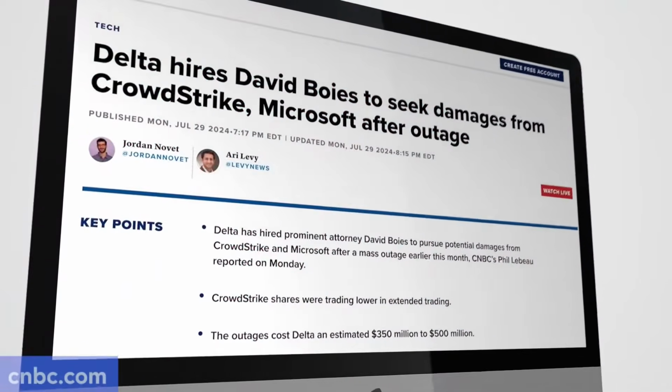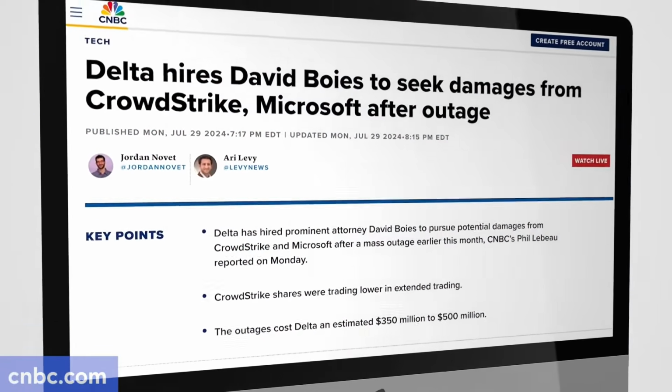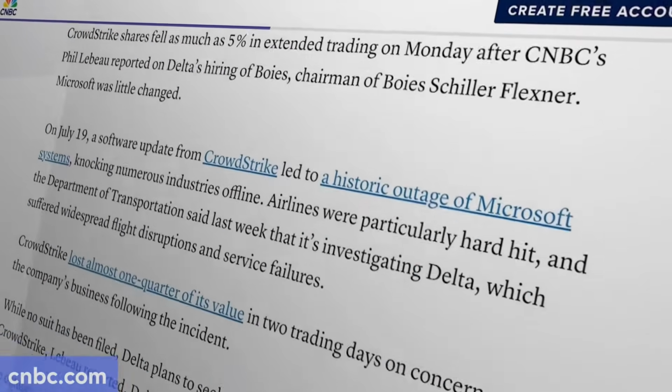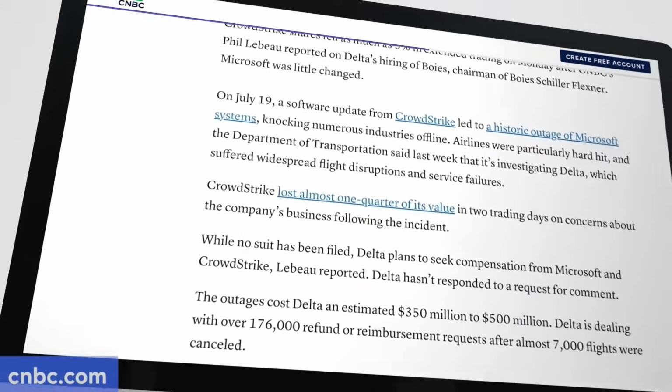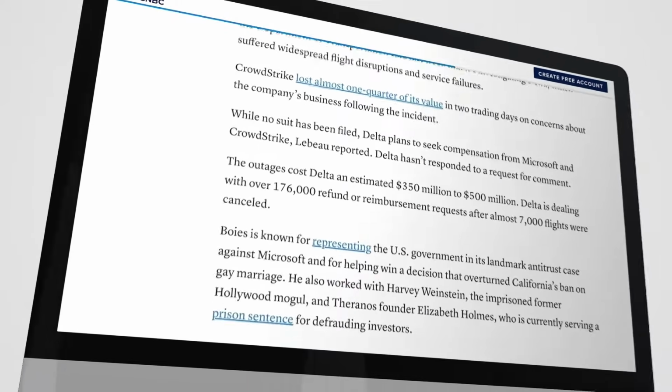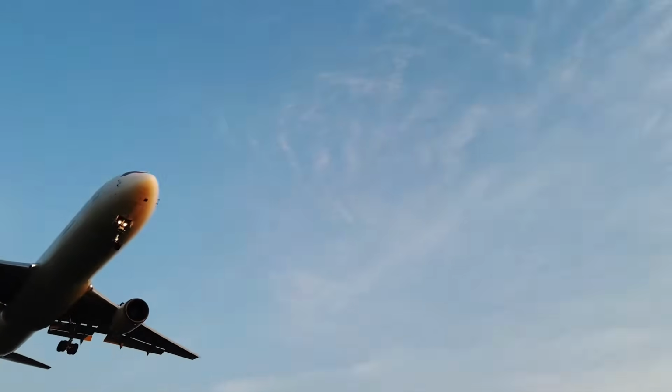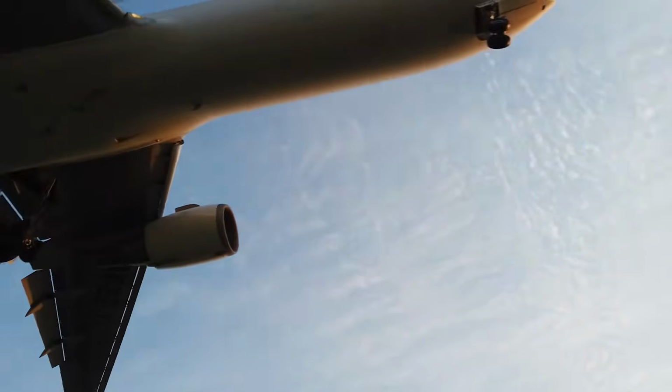I want to talk about a current event that's coming on the other side of the CrowdStrike incident. Delta is suing CrowdStrike because they said they lost from $350 to $500 million because of the incident. And then CrowdStrike and Microsoft are responding, saying that other airlines recovered sooner and had a much less significant loss, but Delta did not allow them to support them in the recovery process.